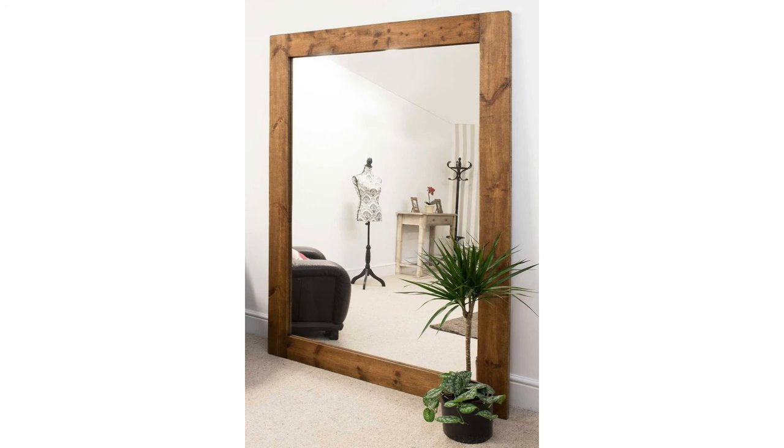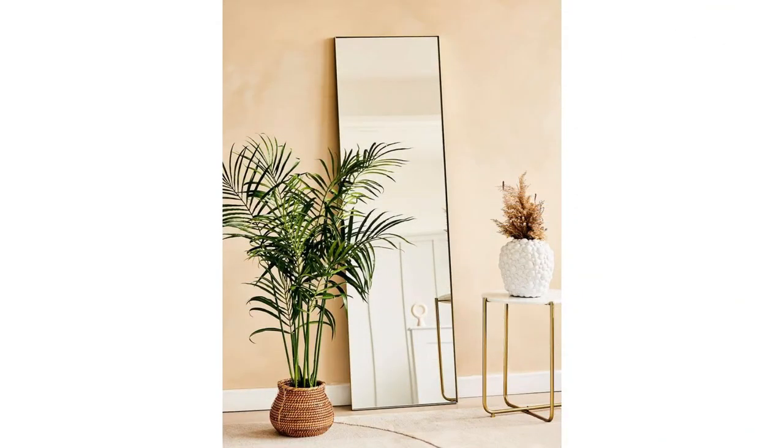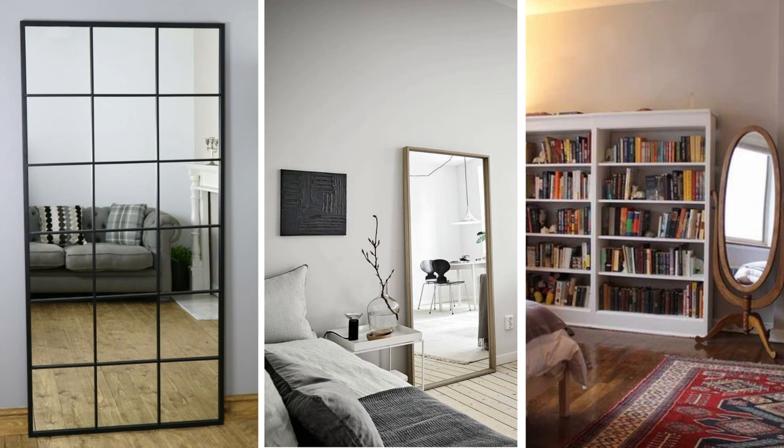Use mirrors to make your bed sitter appear more spacious. When you place a mirror directly opposite or close to a window, it will help reflect light from outside and make your space feel larger and warmer. Mirrors also create the illusion that the room is bigger than it really is. Plus, as an added bonus, we all need mirrors to look at ourselves — so mirrors are a must-have in bed sitters to make your space feel cozy and nice.